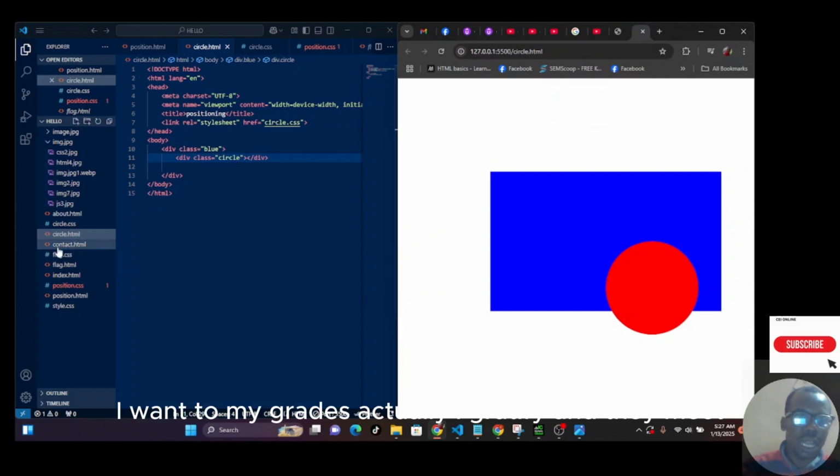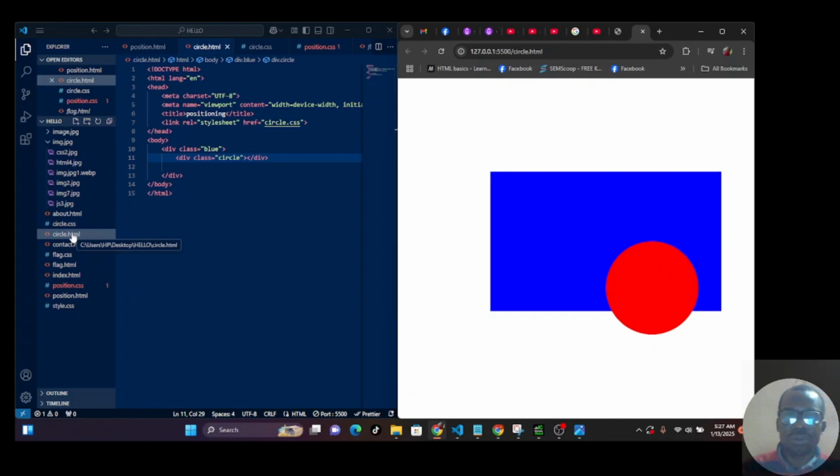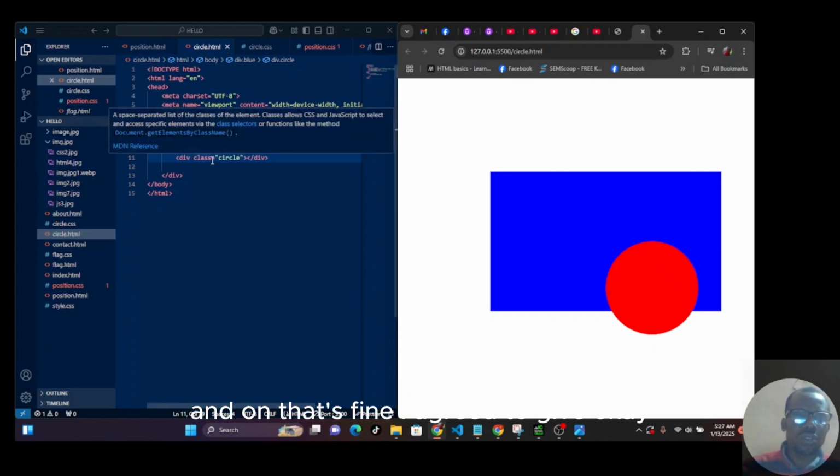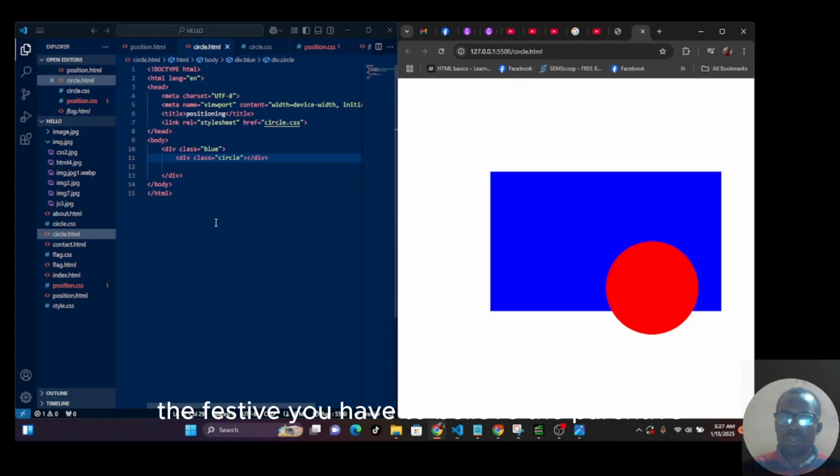What do I do? I create a file and name it circle.html. And in that file, I create two divs. The first div has to be the parent div, the container div, and I give that blue because the container has a blue color. The body, I can also give a background, but I didn't give the body any background. So I went to the second div, which is the one that has this circle, and I name it div.circle. That is the only thing I've done in my HTML. Not much work. Okay. So you now come over to create those boxes.